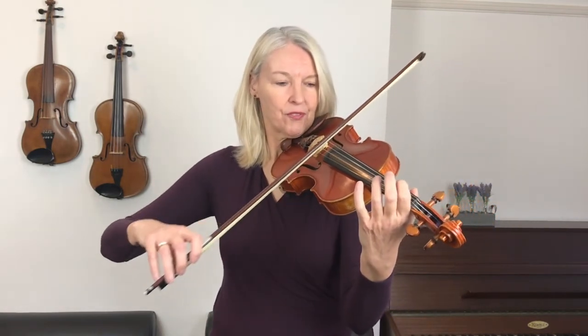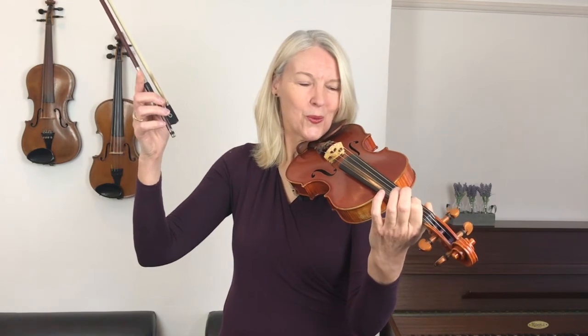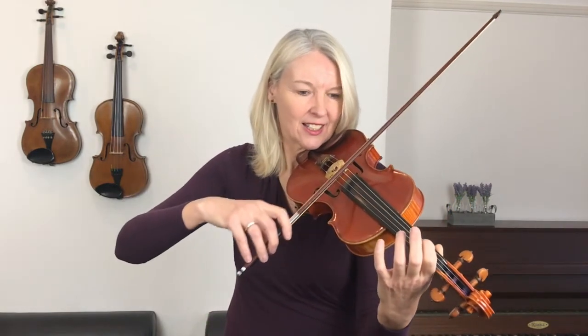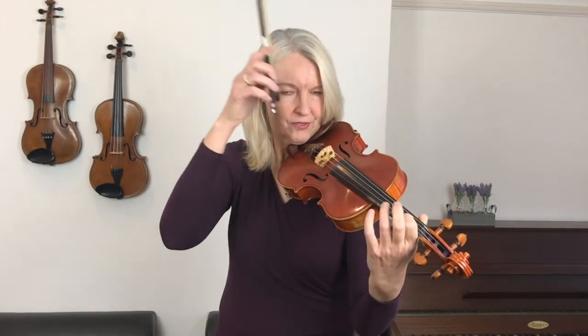Now then, for a little bit more of a challenge, why don't we try this? So I was playing D and then one on D, D and one on D. So it should have sounded like this. I'll do one more. Did you manage that? Because that was a bit more challenging today, wasn't it? I played E and then one on E.